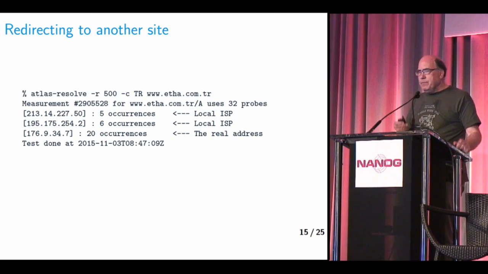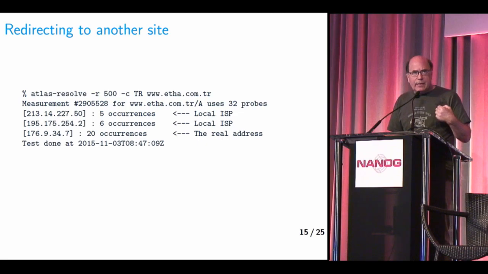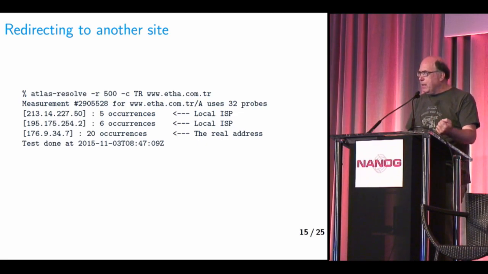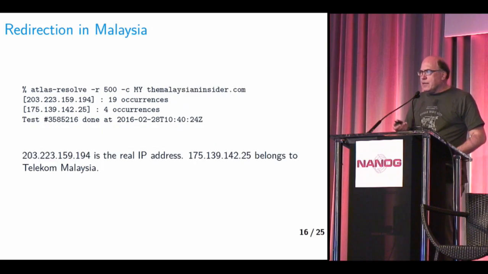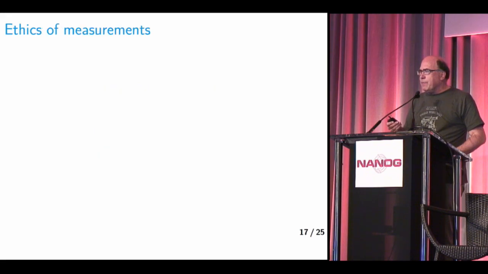An important thing is that if you are redirected, it means that the website you connect to will get your source IP address, and because of the Host header of HTTP, they will know what you were visiting. In the case of France, for instance, it's the case of the sites that do terrorist propaganda. The DNS lie, in that case, redirects you to an HTTP server of the police, which will know that you tried to visit a terrorist website. Another example here in Malaysia, more or less the same.